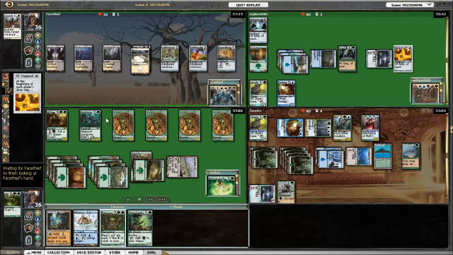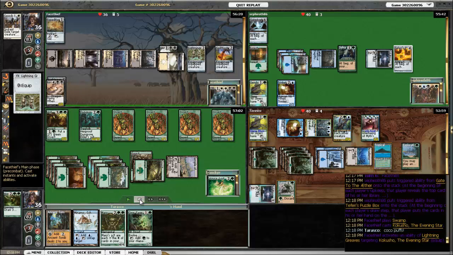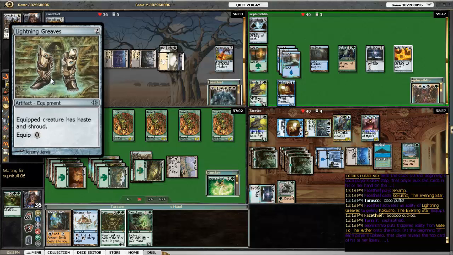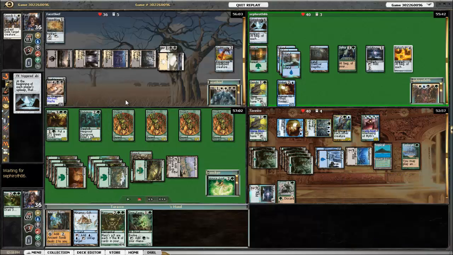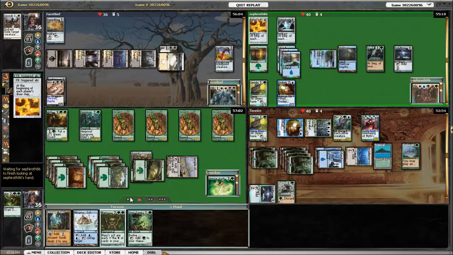So, Expedition Map for Obzedat. Plays another land, and then casts Kokusho with Greaves. Puts the Greaves on it, but does not attack with it. So that's interesting. We'll see what Sliver Queen does here. Ramps a little bit by putting Vivid Creek into play with the Gate to the Aether.